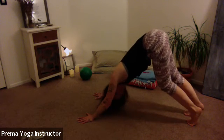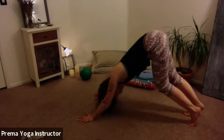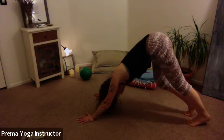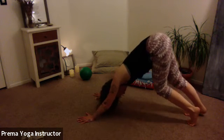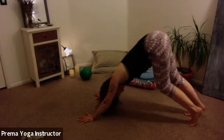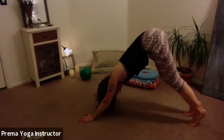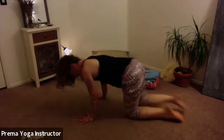We can get a little more into the Achilles heels and the calves here, and the soles of your feet. Feel your toes spreading wide against the floor. And just get a nice big stretch. Remember to stay toned in the belly center. This is a nice inversion.